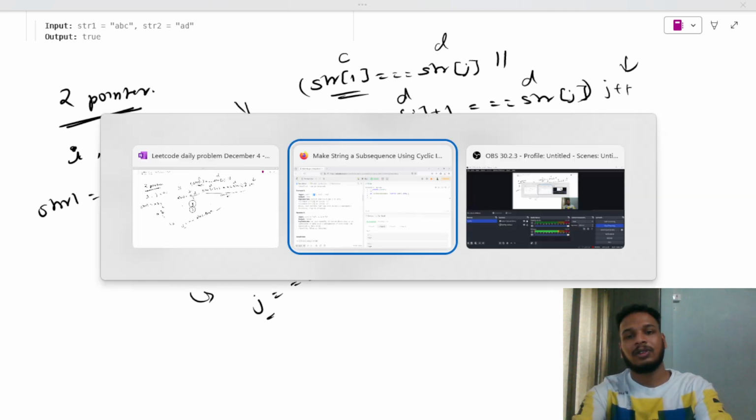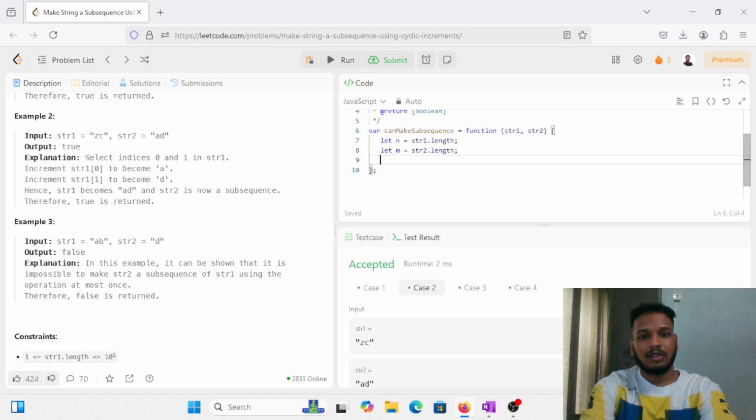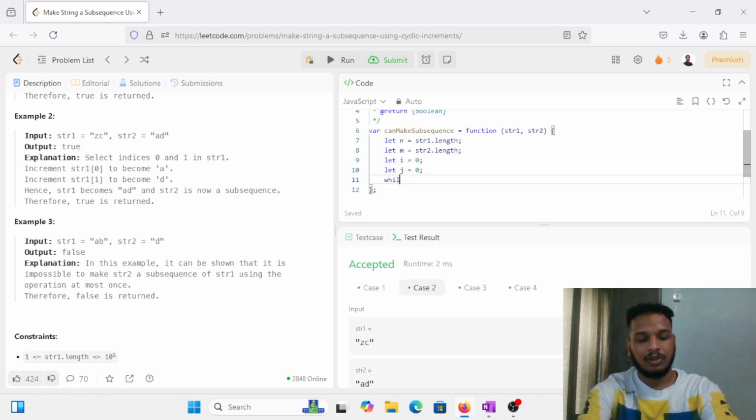Let's code this. I will take two variables, let n is equal to str1 dot length, and then let m is equal to str2 dot length. Now another variable, let I equal to 0 and let j equal to 0. Now I will write a while loop: while my I is less than n and my j is less than m.